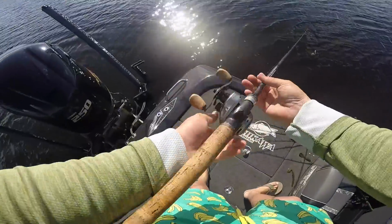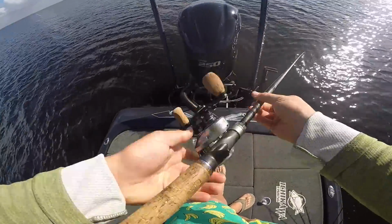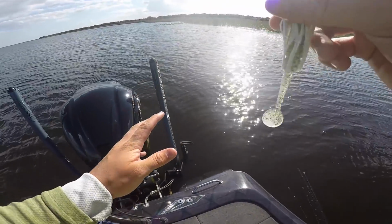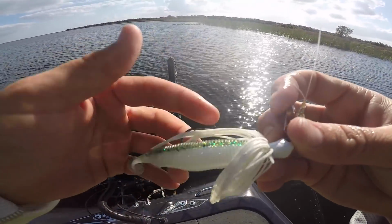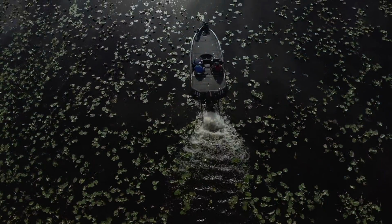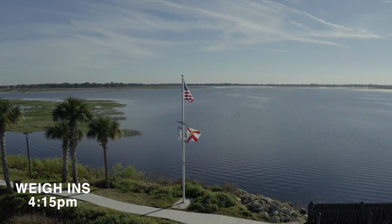No way, we just made a move. And I just tied on a white chatterbait. We haven't really thrown these at all in practice. And we went on like a 4-hour lapse where we didn't get any bites, and we're just trying stuff now at this point. And then white chatterbait came out to play. We might be around a little pot of fish.